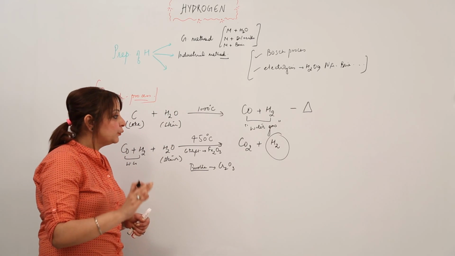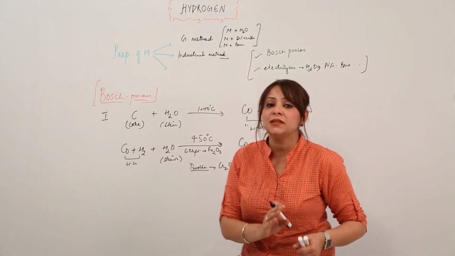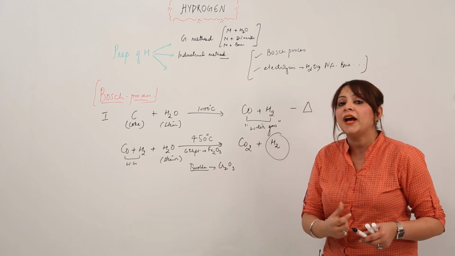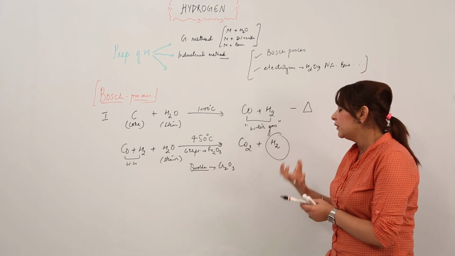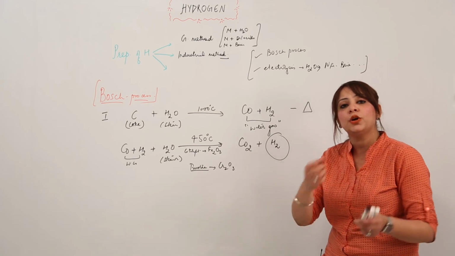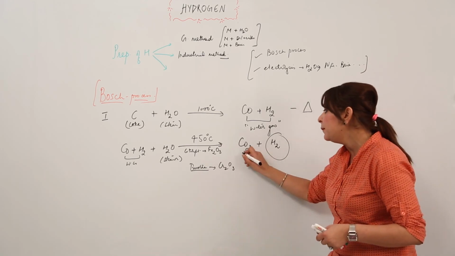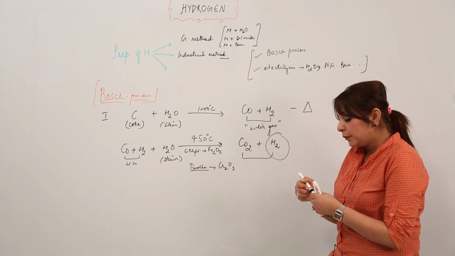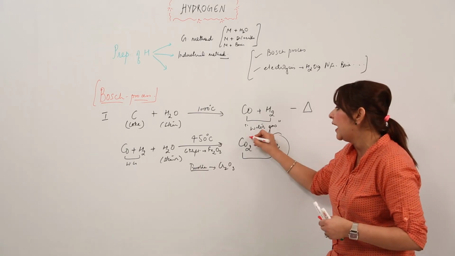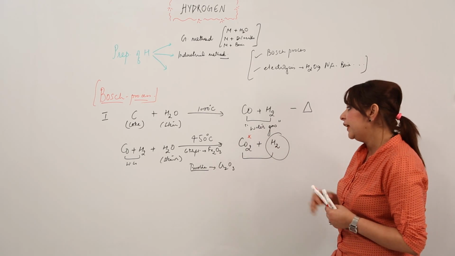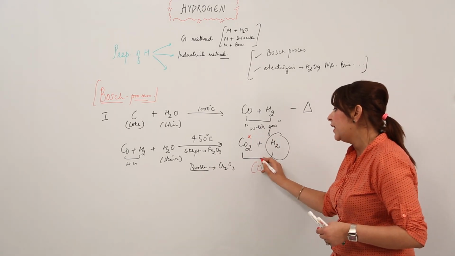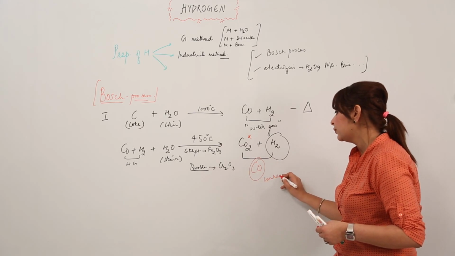But the question I am going to discuss now is very important, so just listen to me. This hydrogen which we get is not an individual hydrogen gas that we can just extract or use. No, we are getting a mixture, right? So we have to separate the carbon dioxide from this mixture if we wish to get hydrogen gas in pure form, right? It has carbon dioxide, and along with that it has the unreacted carbon monoxide too.